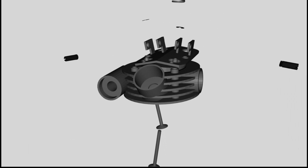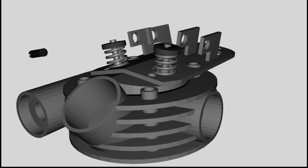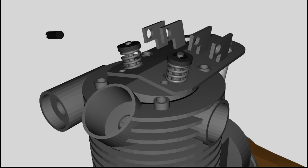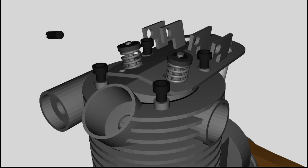The valves are installed at the cylinder head by now. Spring coils are used to keep the valves closed. That is very important for the functionality of the motor. The cylinder head is attached to the cylinder. Now the rocker arms can be fastened.